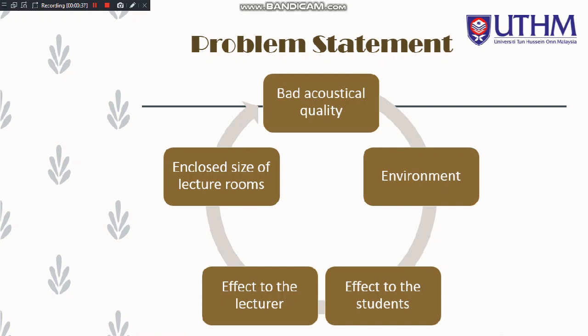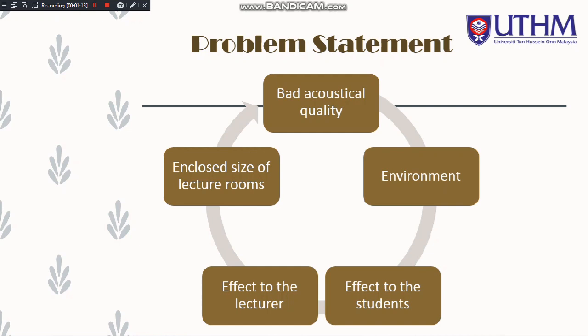Second is environment. First of all, we need to know the surrounding of the lecture room. With the higher traffic volume, it also can interrupt the student from hearing the lecture. If the class is near to the cafeteria, it also can lead to the noise from outside the class. The noise from the students who sit near the lecture room at the waiting bench also leads to the noise environment, even when they are laughing. So the environment also leads to the problems.